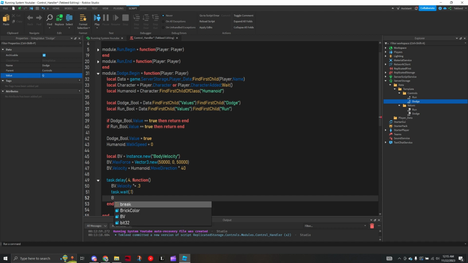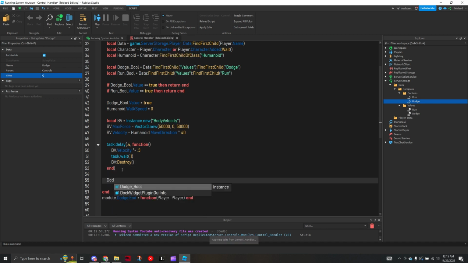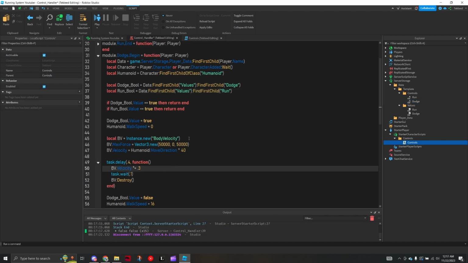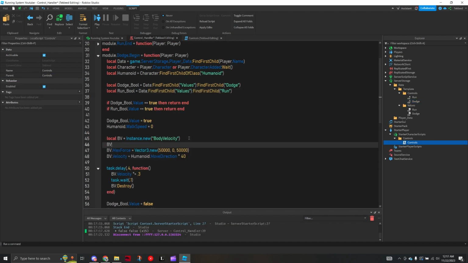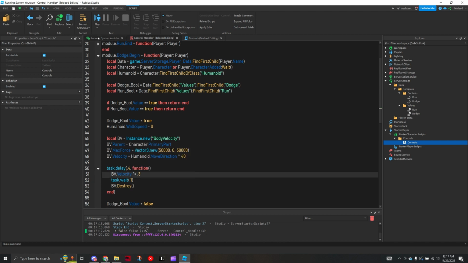And I'm going to do body velocity destroy. And then here is actually when we will do dodge bool dot value equals false, and we can set the walk speed back to what it was. Oh, of course, we are not parenting the body velocity. This is gonna go into the character's primary part.